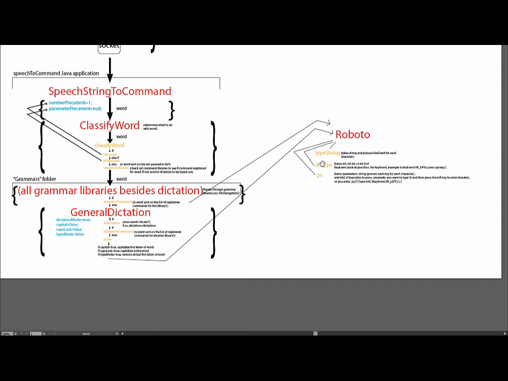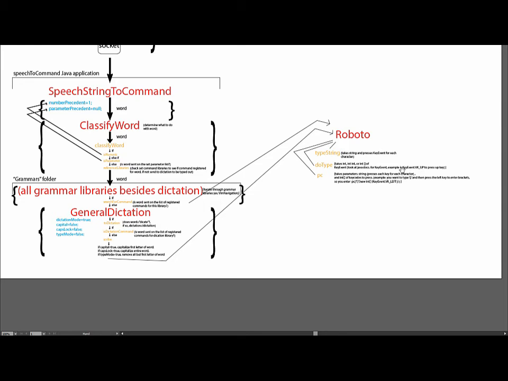The do type is a method that takes in the parameter of an integer or an integer array. Because key events, you can look up the documentation, but key events are reduced to integer key codes. So it takes in the parameter of integers as key events. For example, to press the up key, you type key event dot vk underscore up. You can look up the Java documentation for that though, it's pretty simple.